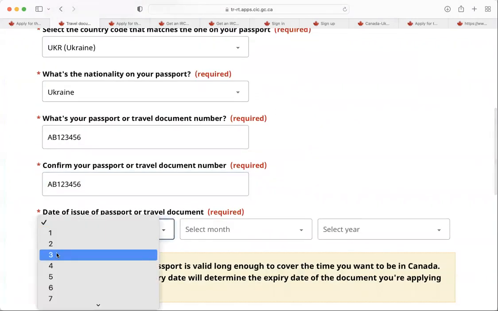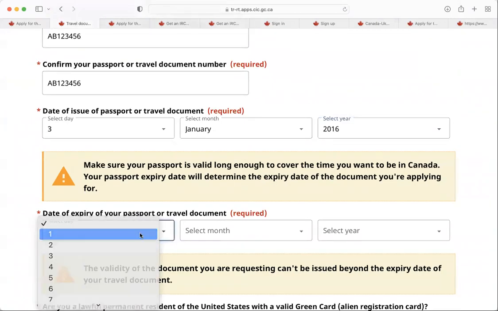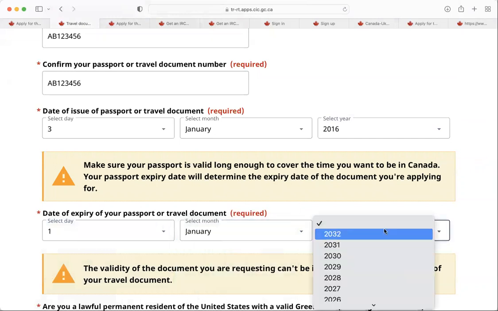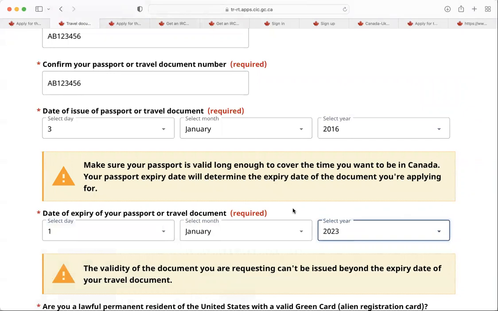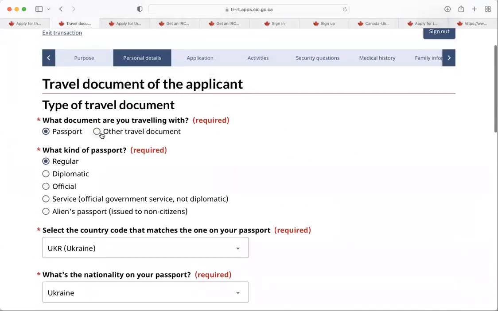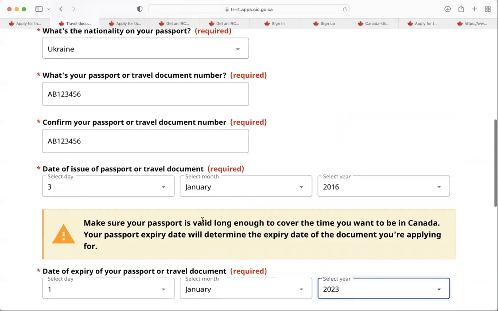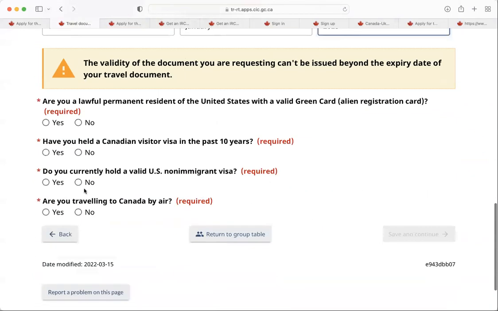Date of issue. We already talked about travel document requirements and what to do if you don't have your passport or if your passport has expired. We've discussed this in the session on March 19th, so I encourage you to go back and listen to it. Some of the information was discussed in Ukrainian as well. If you have another travel document, you would do the same. So I'm just going to leave this as is. This is just random numbers to illustrate how the portal works.